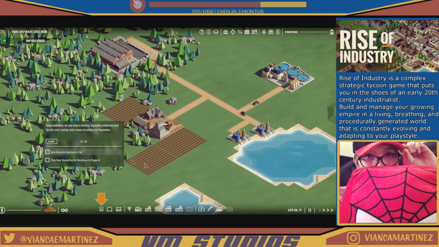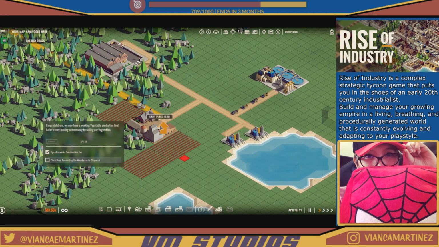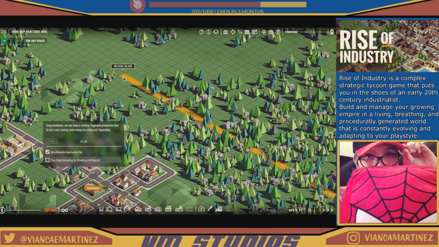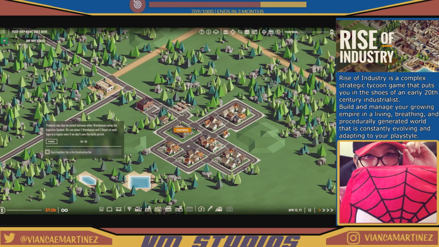54.55k. Wow. Congratulations, we now have a working vegetable production line, so let's start making some money by selling our vegetables. Construction tab, open, place road connecting the warehouse. That's not even the warehouse. The warehouse is right over there, but whatever. Oh my god. Let's go. I keep forgetting the controls. That's a really weird road placement, but we don't really have a choice.